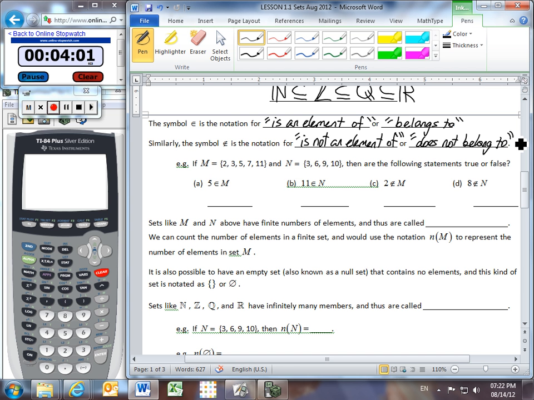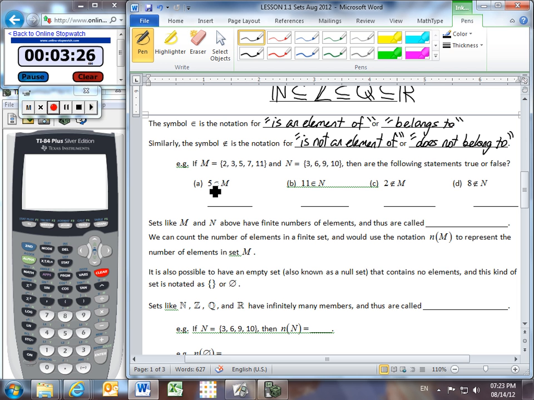Alright, let's look at a few examples of this. Suppose I gave you set M, which is the first 5 prime numbers, 2, 3, 5, 7, 11, and set N. You'll notice that this is an N without anything doubled. So this is just a set of numbers that I've defined as 3, 6, 9, 10. Because it doesn't have a double part, this does not mean the natural numbers. That's why it's always important when you are referring to the natural number set to double one part of the letter. Here nothing's doubled, so it's not the natural numbers, it's this particular set I've defined as 3, 6, 9, and 10. Are the following statements true or false?